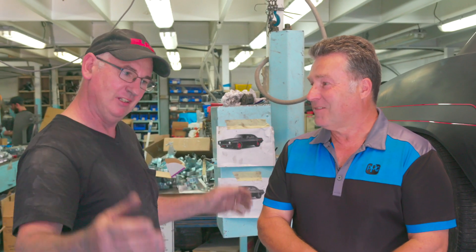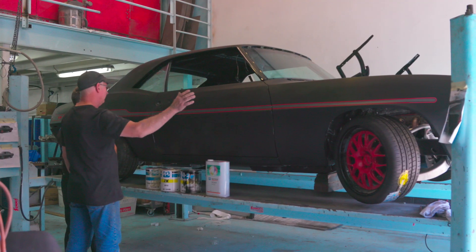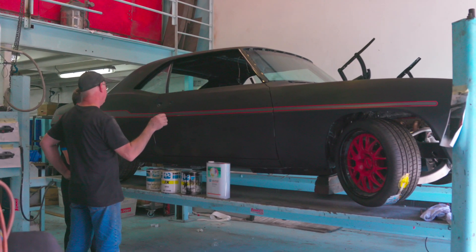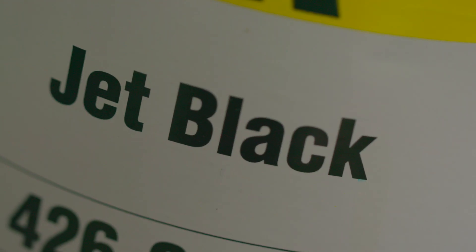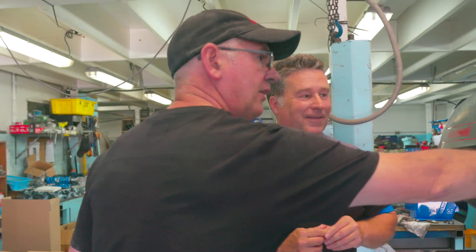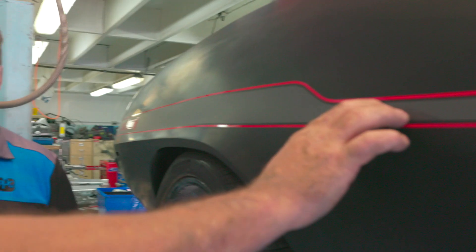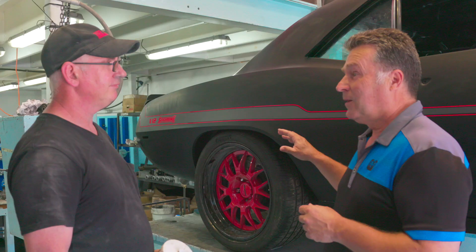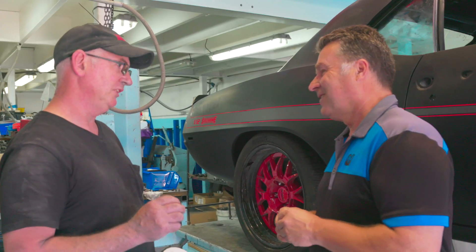To get a car like this straight — because even though we replaced all the sheet metal, none of it was straight — that material was fantastic. No clogging on the paper and it blocked down nice and straight. And it filled well? Yeah, it filled really well. You follow it up then with Deltron direct gloss, and you need to do that. Why? Because these are not painted-on stripes. These are vinyl wraps, and vinyl wraps do not stick properly to base coat. Are they going to be noticeable? Do you need to bury them? I'm absolutely sure we need to bury them.